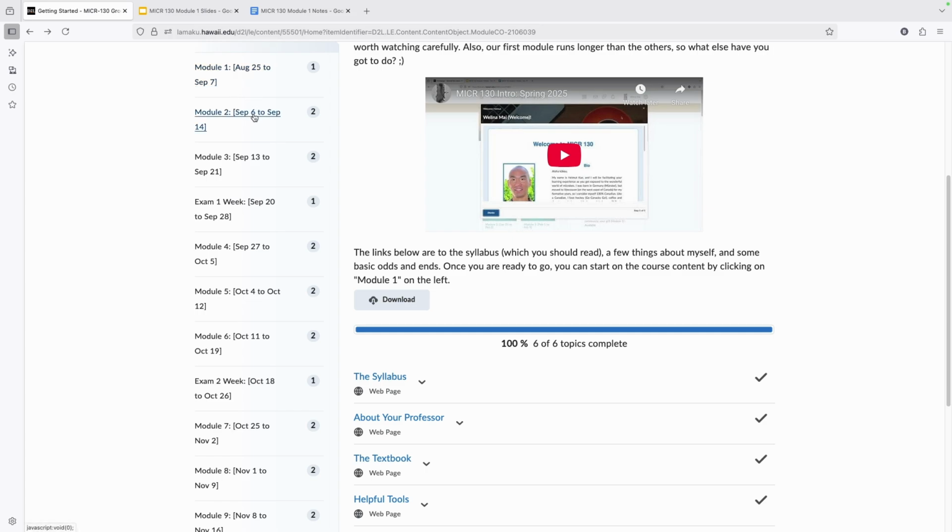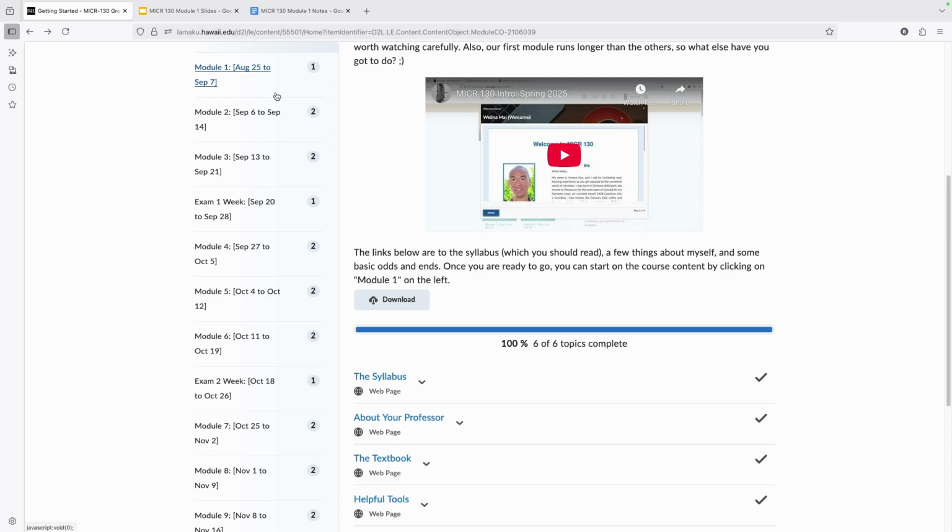And you'll notice the dates on here that are the beginning and end of each module. Now, our modules run Saturday to Sunday. And that's not a 2-day module, it's an 8-day, right? So it's Saturday of one week and then Sunday of the following week, and so there's always a little bit of an overlap, with the exception being our first module, because of roster turnover and things like that. This one runs close to 2 weeks, and so don't be fooled into the slow pacing of module 1.